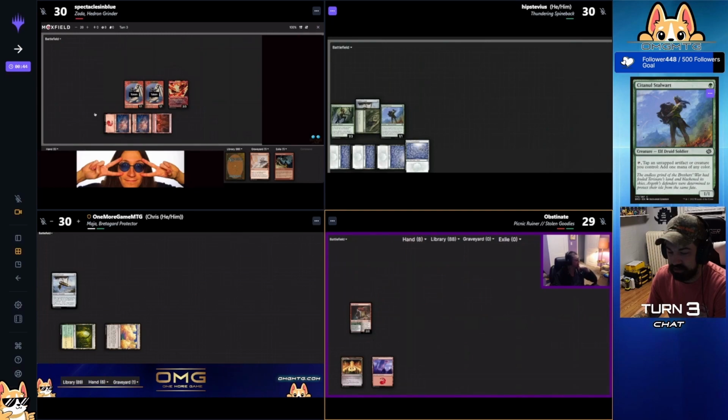All right, so turn 3. We're up to no good. How do we do this? I think we're gonna play this Rugged Highlands into play tapped. Does that gain me life? It does gain me life.